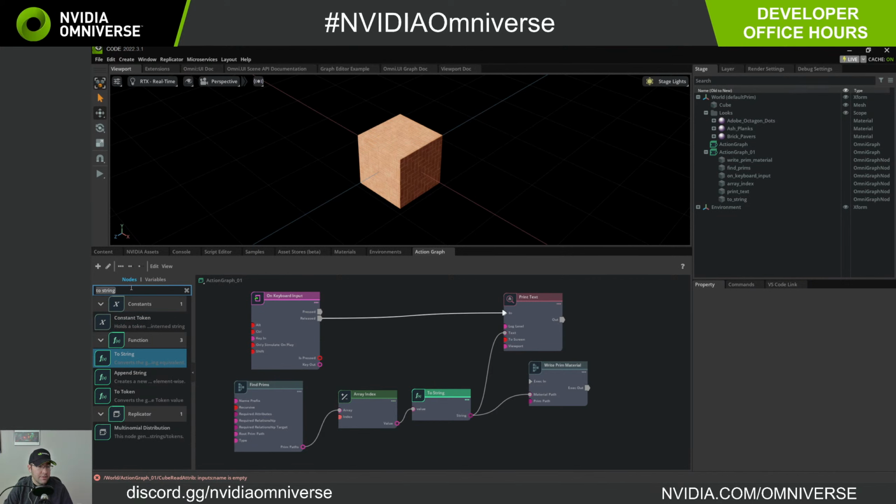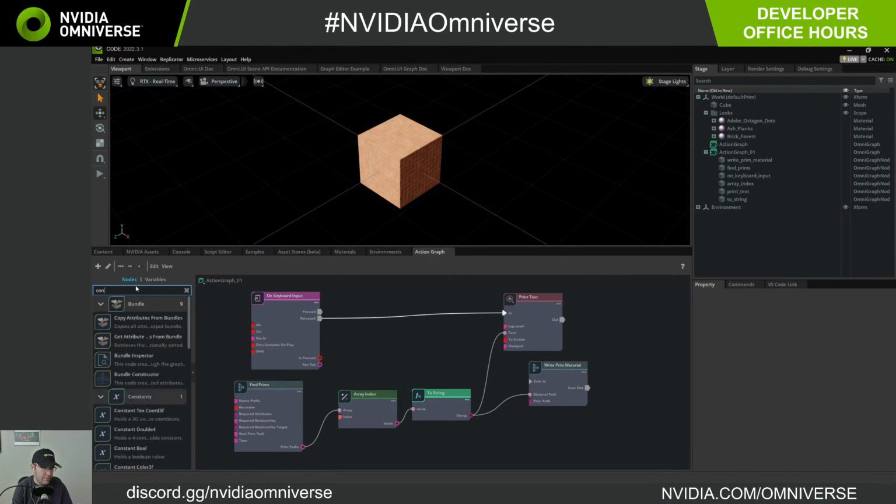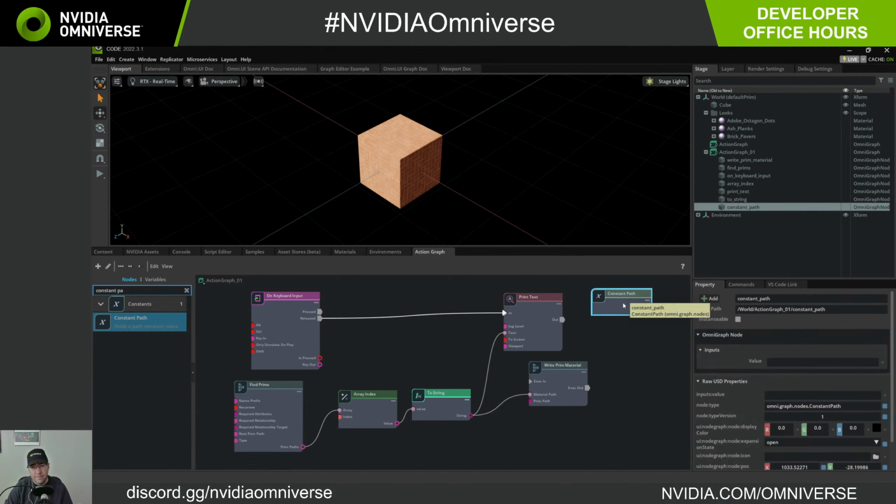So you could do this a number of different ways. You could add a variable to your graph and say which one you're affecting. What I will just do is I need a path, so we'll do a constant, world cube.